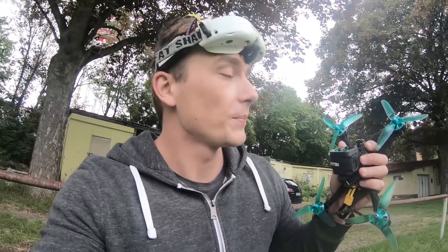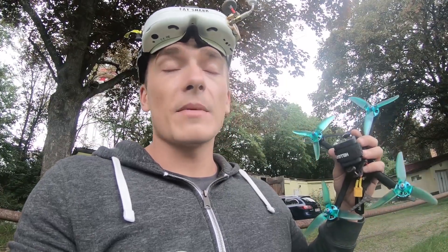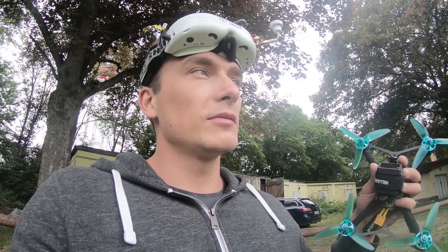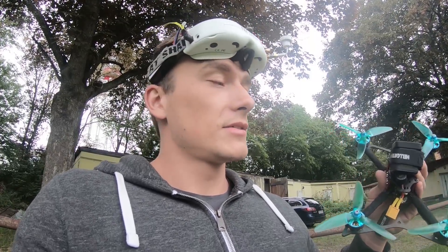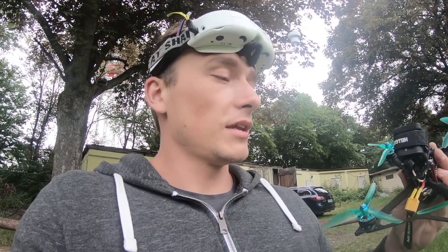That was my first flight with this custom build. As you've seen, it has got enough power so the extra weight of the GoPro is no problem. For me it's pretty agile and fast enough to race with, but the problem I got with this model is the camera — I think it's 16:9 and my goggles are 4:3, so I got a problem hitting the gates, but you can easily solve it with another camera. This one has pretty good image quality but 16:9 is hard to see in 4:3 goggles. As for the flight controller with VTX, there is no problem with the signal, so I don't see a reason not to use it. I also haven't noticed a problem with the ESCs, so good enough for this price.